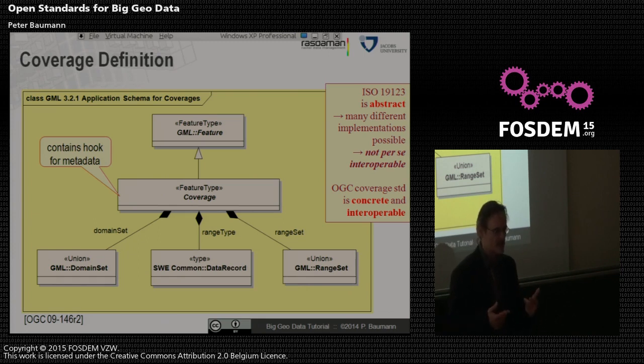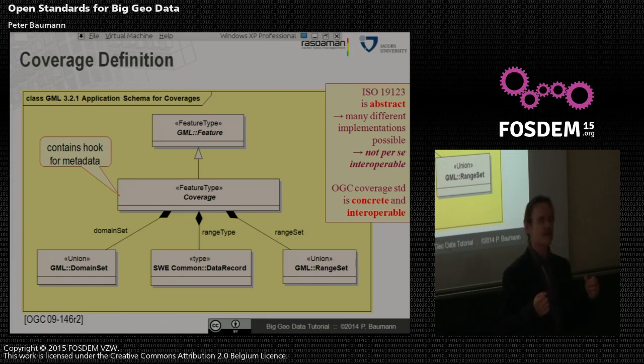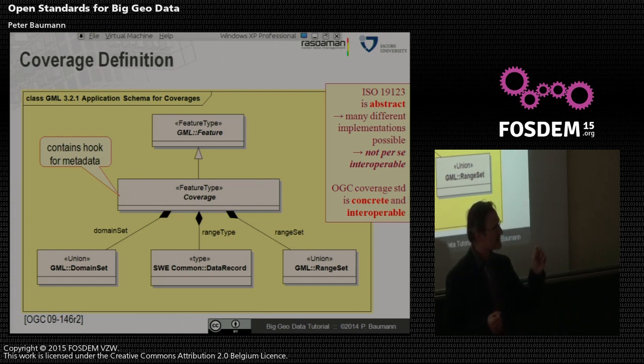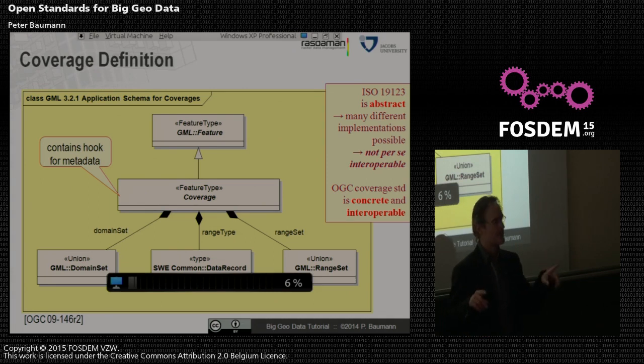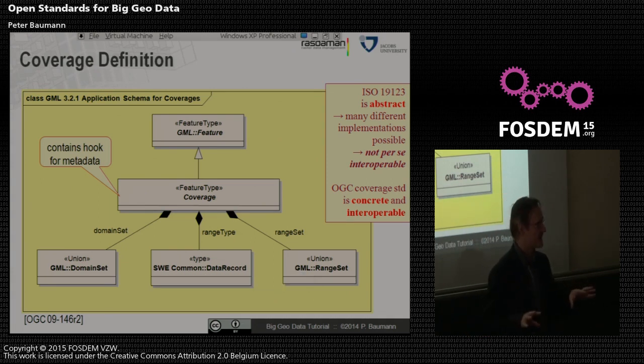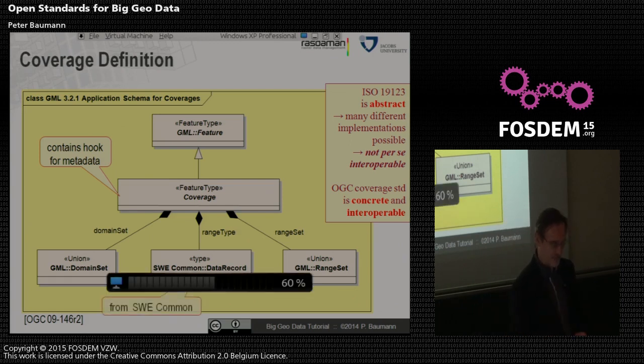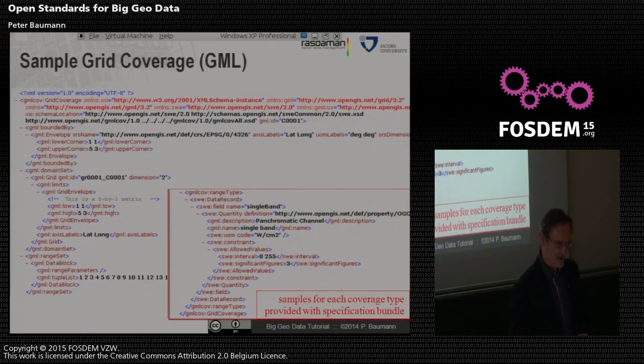This one, the coverage definition of OGC, is an interoperable one, and we have conformance tests that can check a coverage down to pixel level whether it's consistent. By the way, you will often find this named GML cov. That is a convenient shorthand we found because OGC had the idea to name this the GML 3.2.1 application schema for coverages, which is nothing that anybody wants to pronounce. Okay, so GML cov.